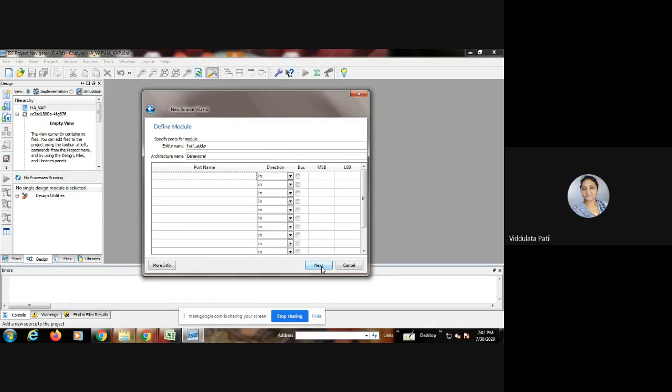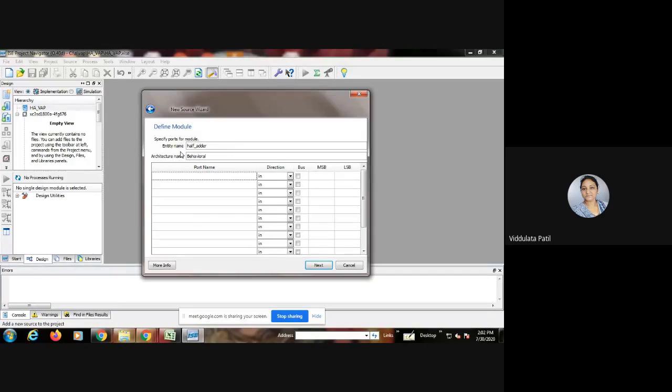Okay, now that is the program that we have. Whenever you are going for the VHDL program, you just don't need to add the library in this way. Here you can get a module definition window once you click on next, the creation of new source. Here you can see one field, that is the entity name.